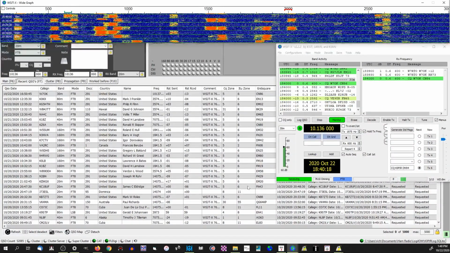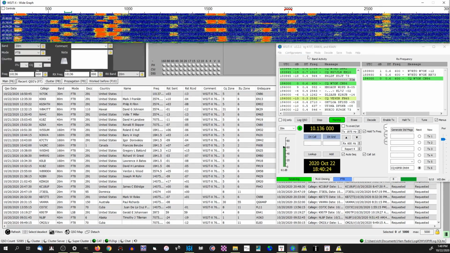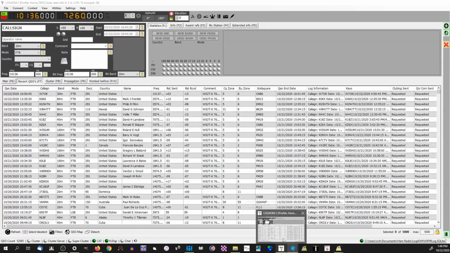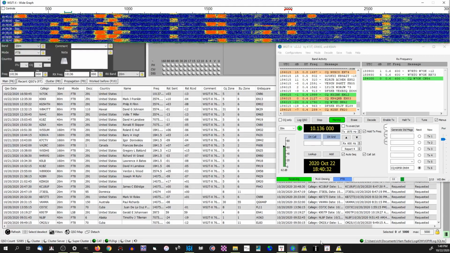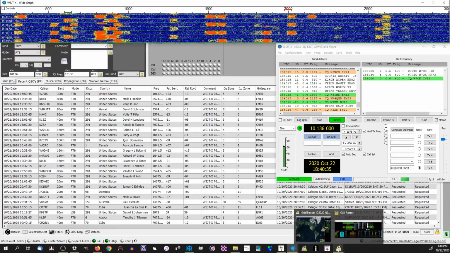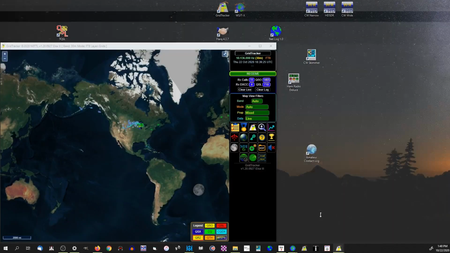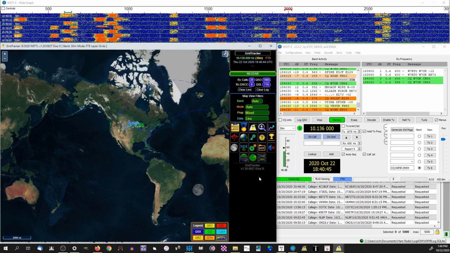And then when you go to install GridTracker, hopefully it will read the configuration file of WSJT-X. And if it does, then you don't have to configure so much in GridTracker. So download it, install it. It's real easy to install. And then once you open it, see if it reads that configuration file. And if it does, it'll have your call sign in there and a few other things, your grid square.